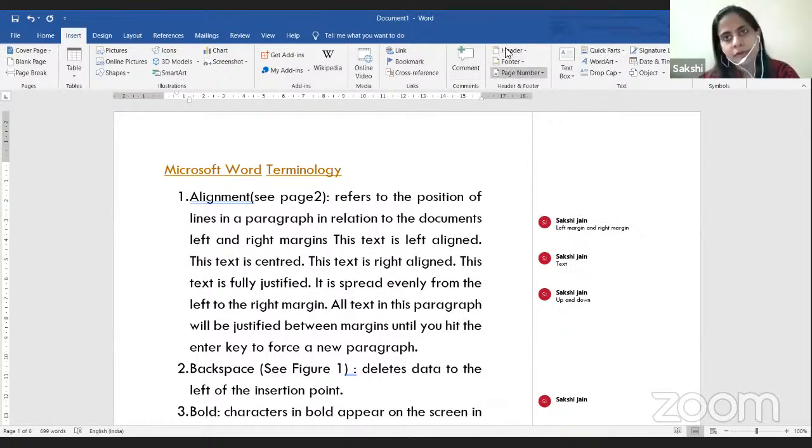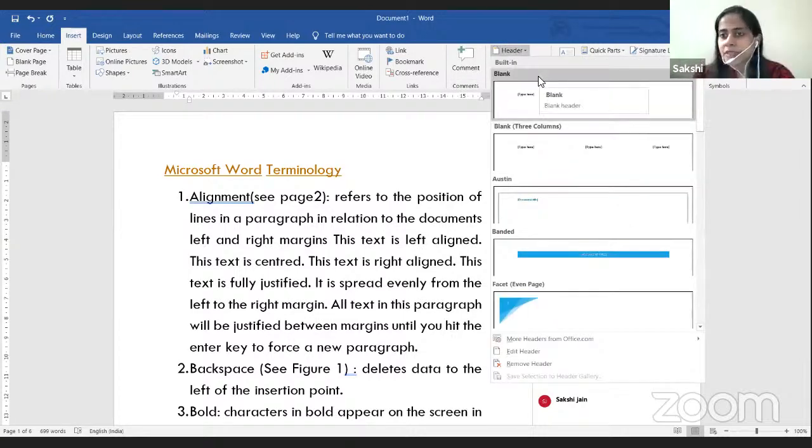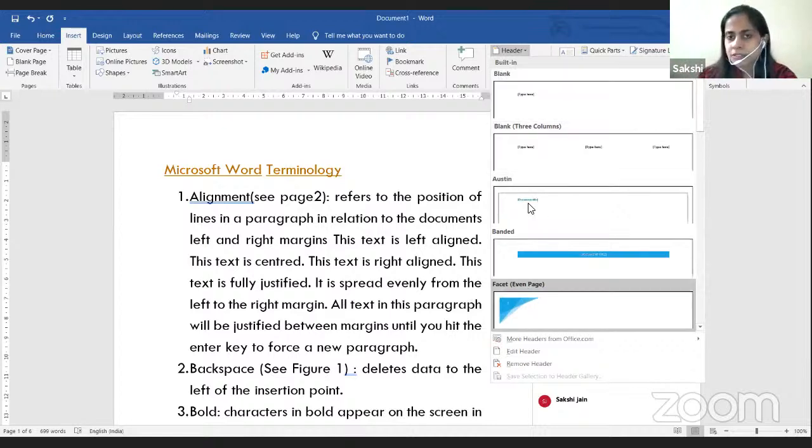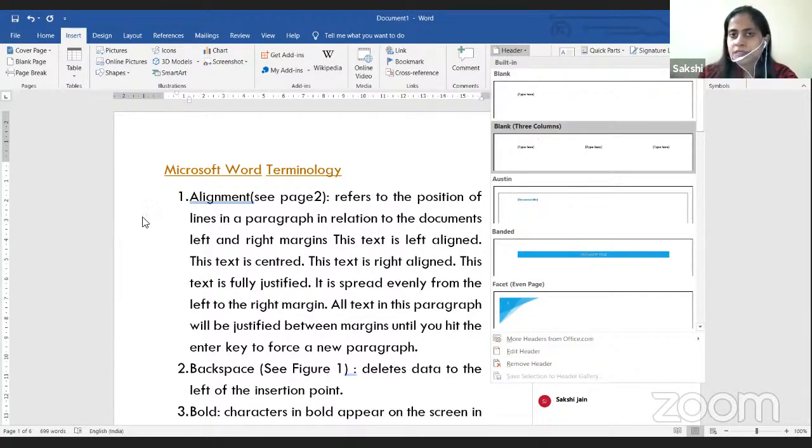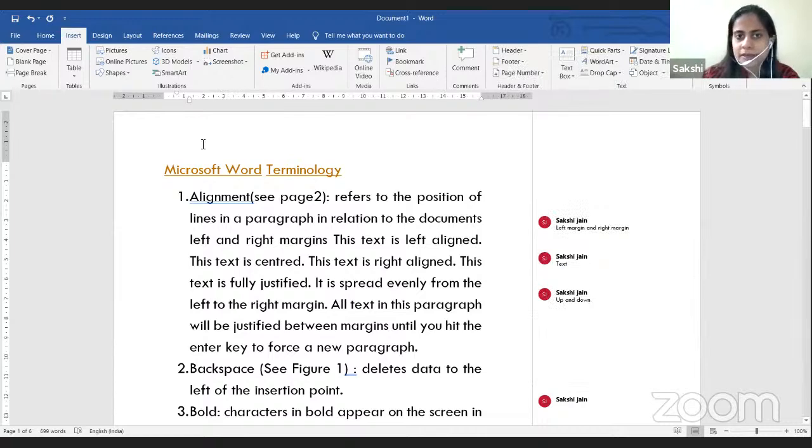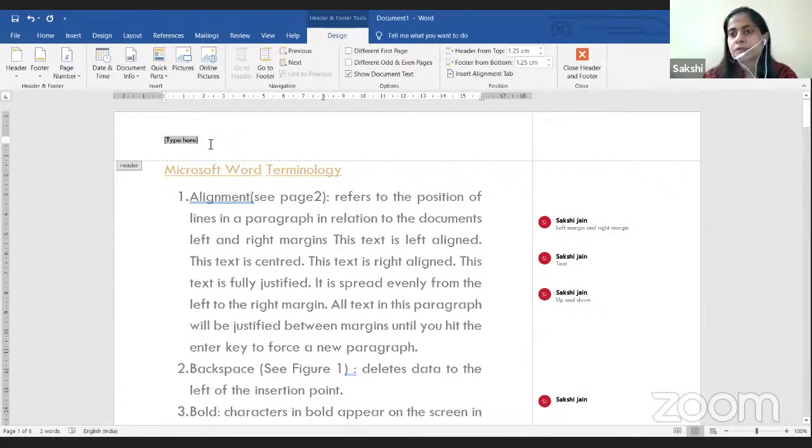Header, footer, and page number. Header, if on all the pages you want to write something as the heading, you have all these options. Select any one. For example, I'm selecting this. Here I can type whatever I want to write and it will be there on all the pages of my document. Same way, with these options, the setting you can do, like you can insert date, time, document type, quick parts, picture, online picture. Now, the second option, this is on top, that is why it's known as header.